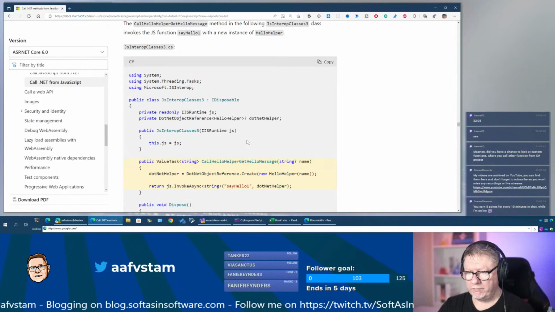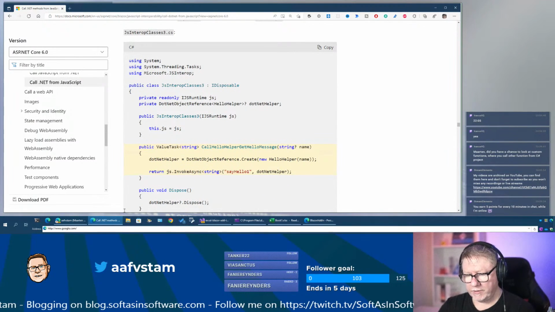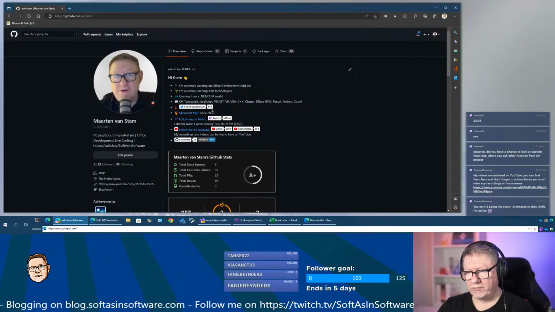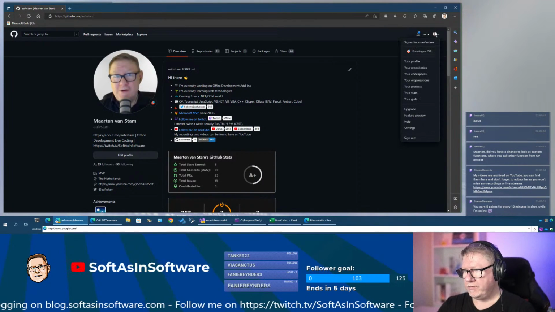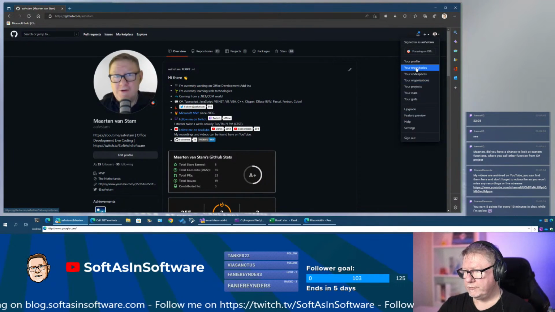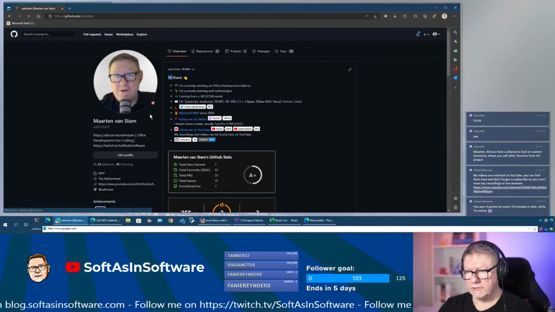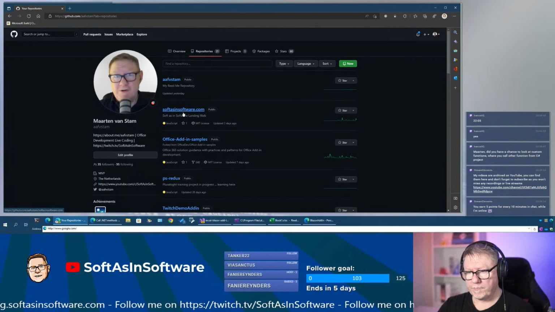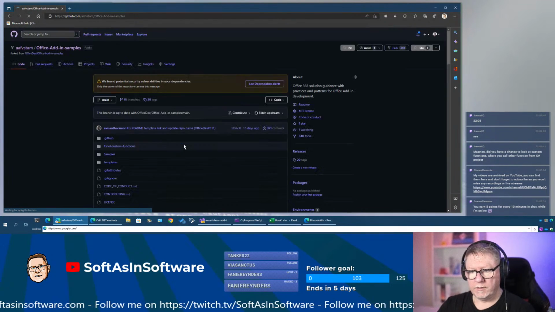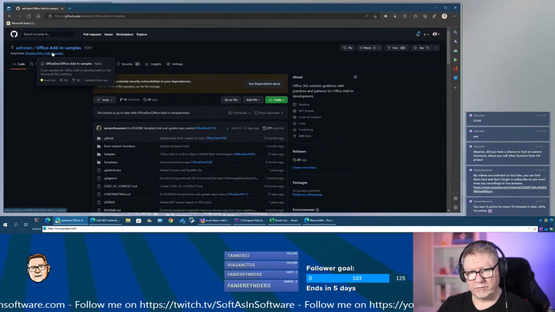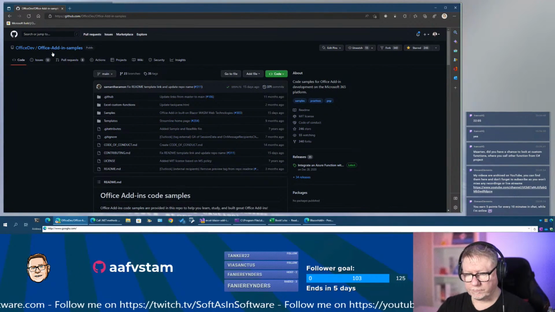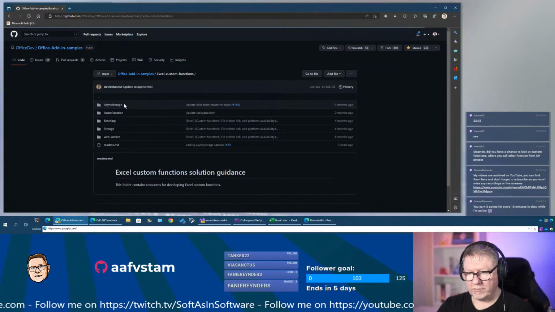If you are invoking, there's a sample, I think, in the samples repo. Office Add-in samples. There, the original Excel custom functions.